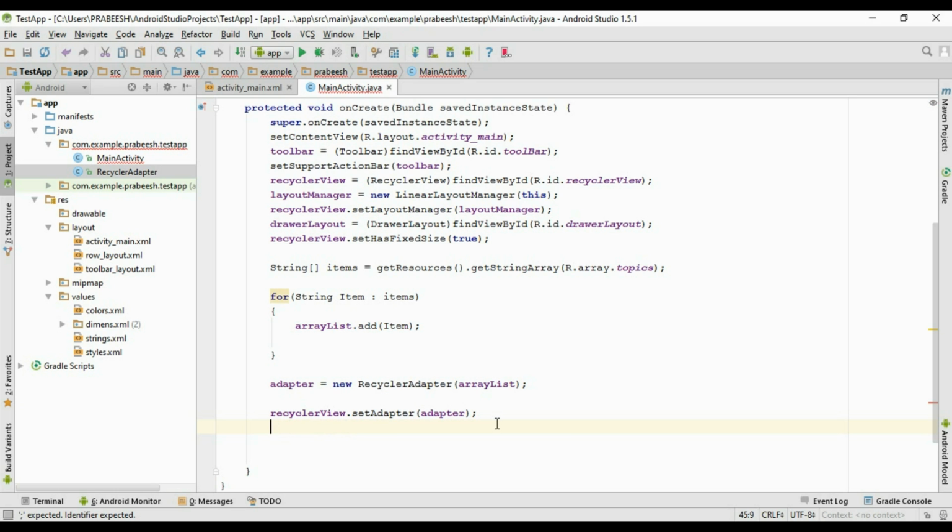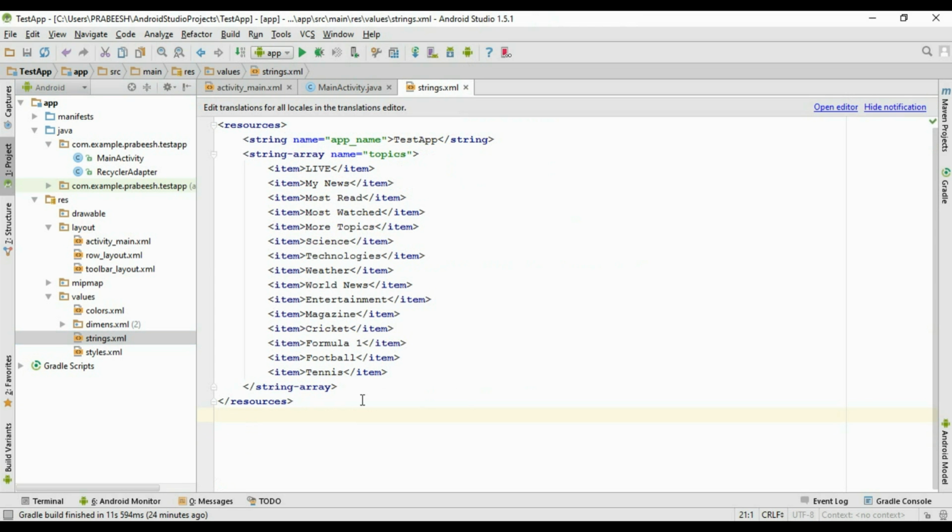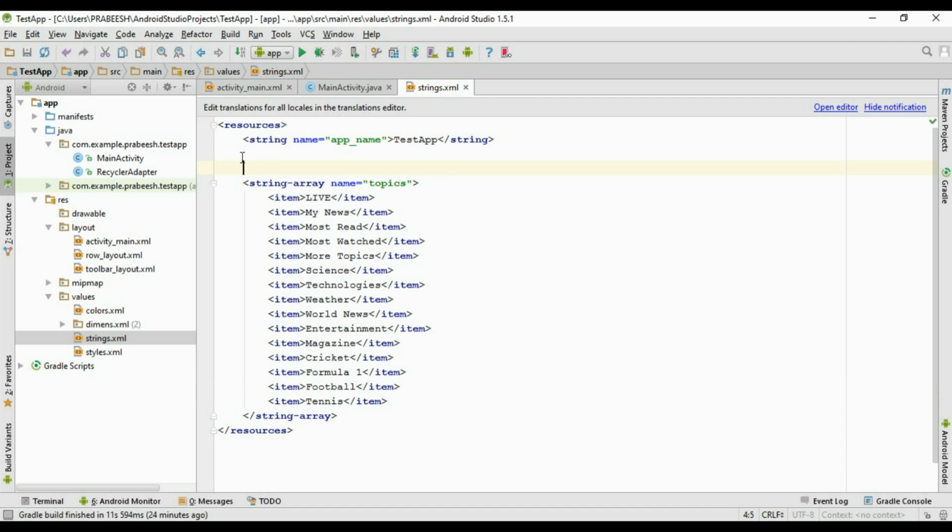so before we initialize that variable, we need to add some string resources. So go to the strings.xml, and here we need to add two string resources. So I copy this statement, add a new string resource, and I name it as drawer open, and specify the value as drawer open.